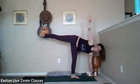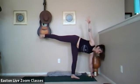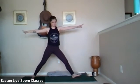Lift your back foot off the mat until your back leg is parallel to your mat. Arms are still at 6 and 12. And gaze can be wherever is comfortable for you. Slowly begin to bend your front knee until you can reach your back foot to your mat. Come back into your warrior two.